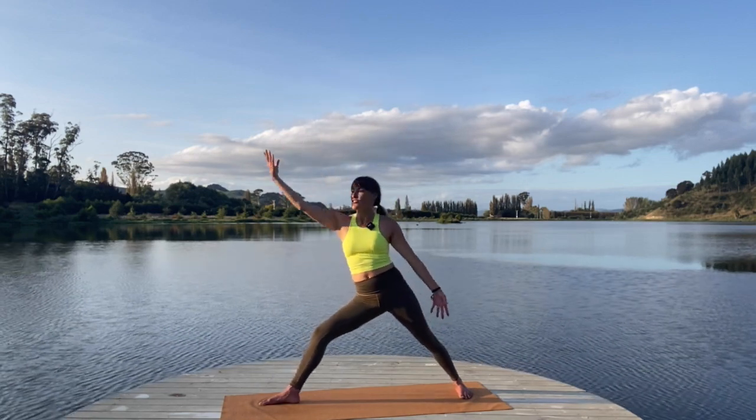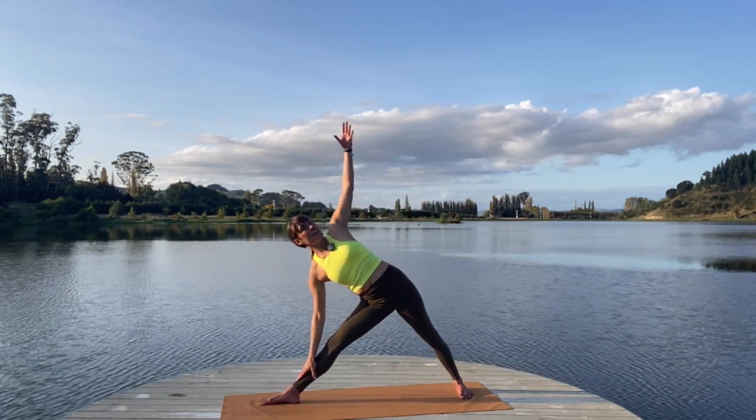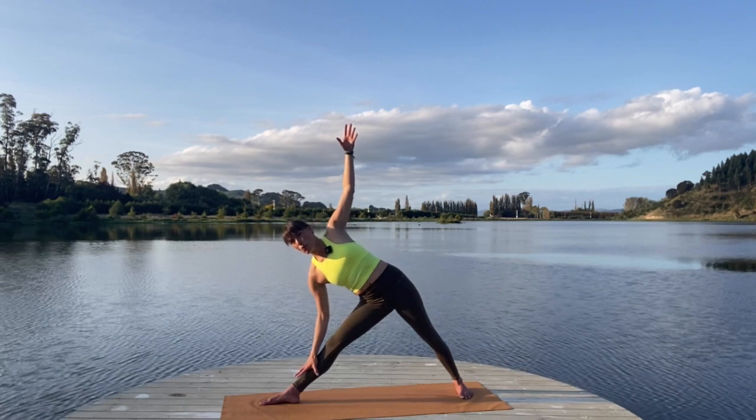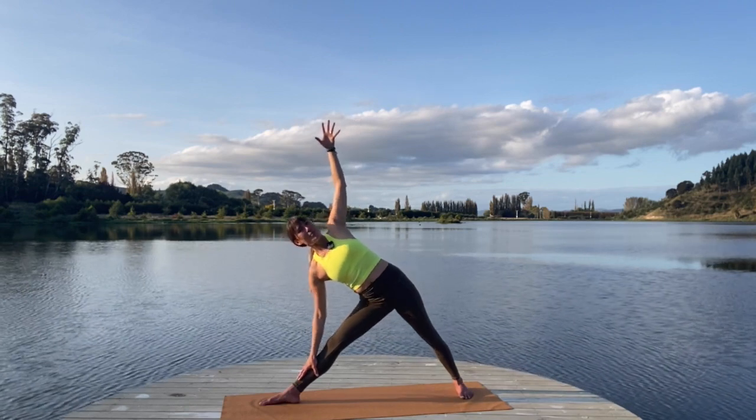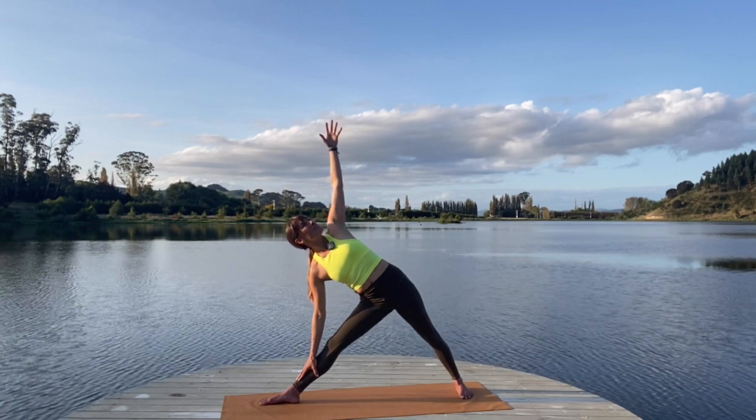Let's tip again into triangle. This time we're gonna stay there in the legs. Left arm to the sky. And that same feeling, rather than really weighting your right hand, reach up through the left, get a little lighter in your right arm. Breathe in.